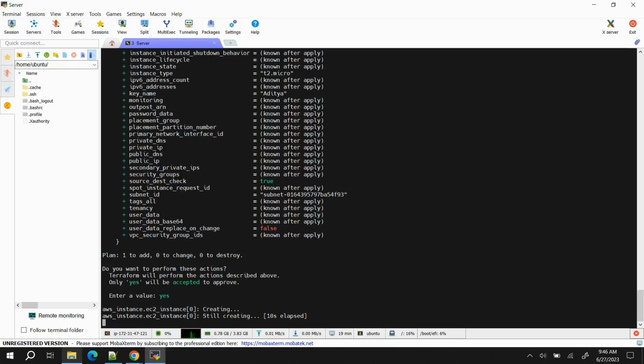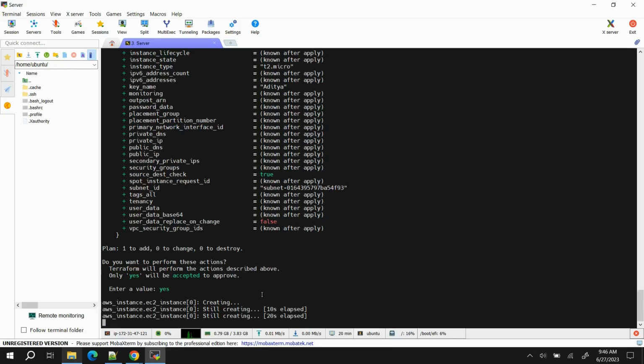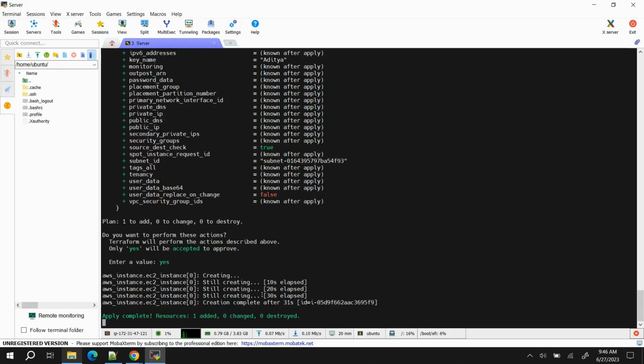You can see it is showing aws_instance.ec2_instance is getting created, and whatever time is elapsed, it will show that as well. You can see here apply complete, resources: 1 added.